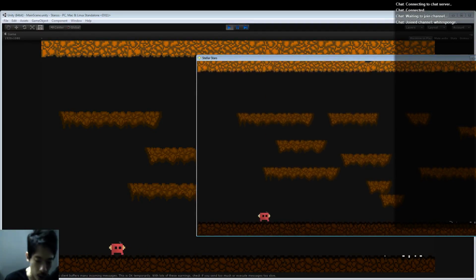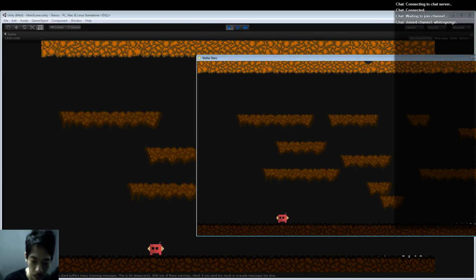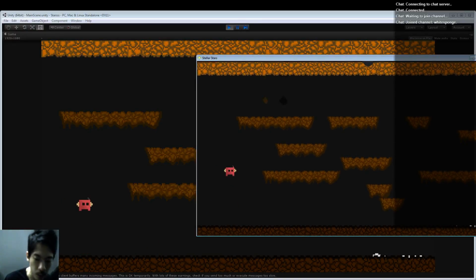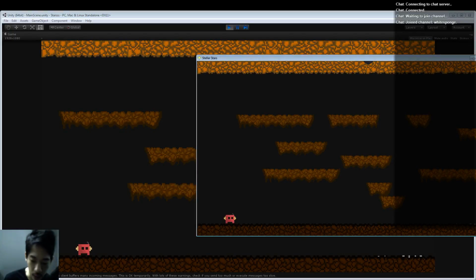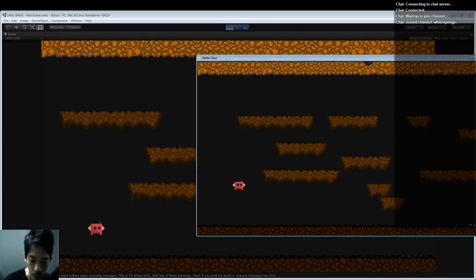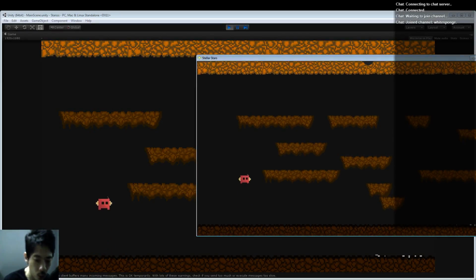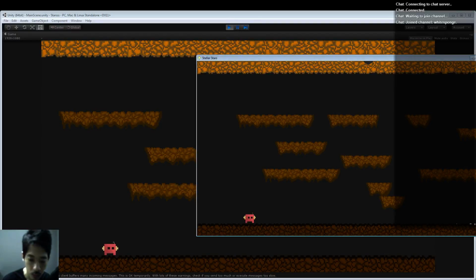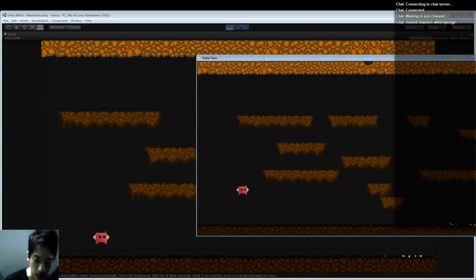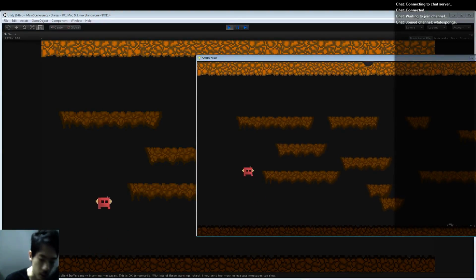Notice that when we run, and when we stop, or when we jump, in the second instance for the second player, the character for our first player, you notice that when the character is landing, there's a slow smoothing animation that is not exactly the same as what we are seeing on the first player.